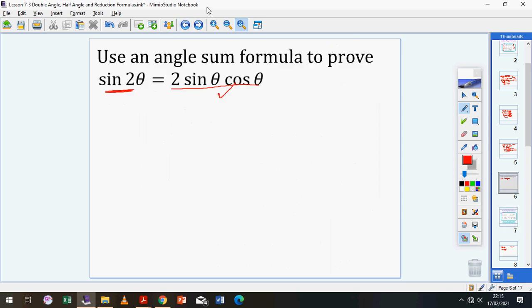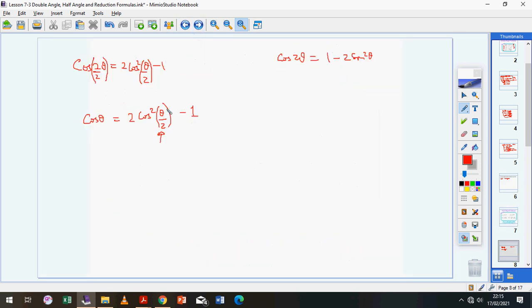an expression of this. So if I try to make cosine of theta over 2 the subject, let's see what happens. I want to make cosine theta over 2 the subject, so I'm going to add 1 to both sides, and I end up with 2 cosine squared theta over 2, because it's halved, is equal to 1 plus cosine theta. I wrote this on the left and then the other things on the right. Same thing though.